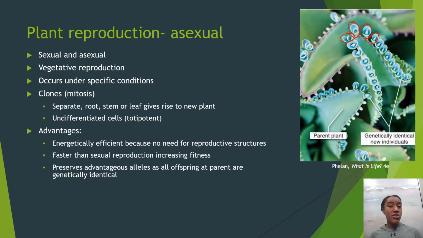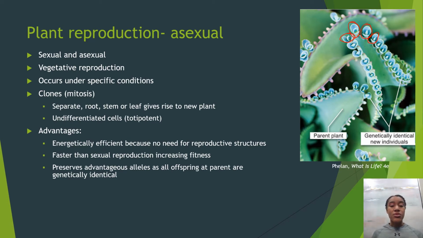So there are some advantages of undergoing asexual reproduction. It's energetically efficient because you don't need to make reproductive structures. It is energetically expensive for plants to make flowers and fruits. It requires a lot of energy on the plant's part. But if you don't have to make those structures, if you can reproduce asexually, then that's a huge benefit.